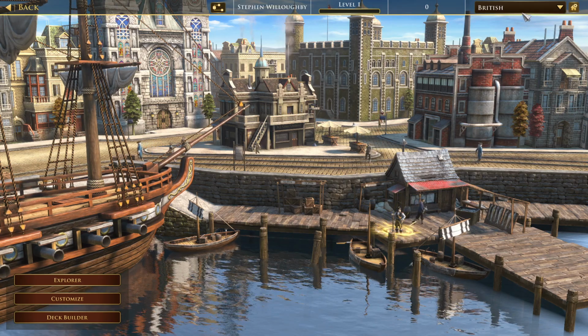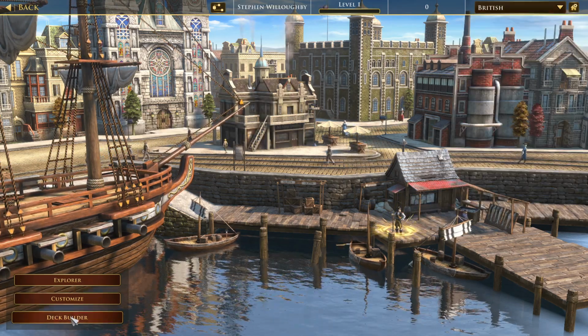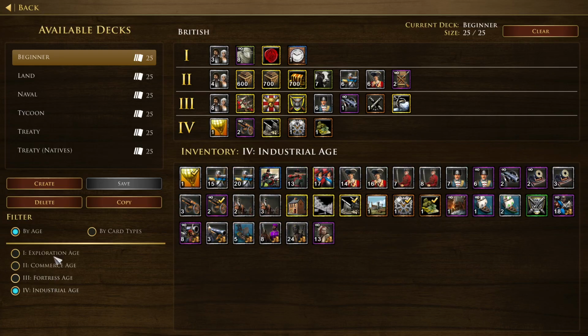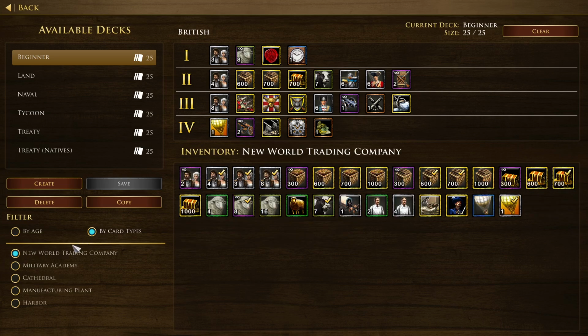And then once you have one selected, you can go to the deck builder down here. Delete the existing deck, so you can play around with all these different cards. You can either filter them by age, so this is only available on first age, second age, third age, etc. Which can be handy if you're like, oh, I want to build late game stuff. Or you can filter by card types.